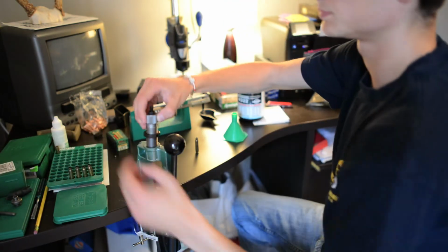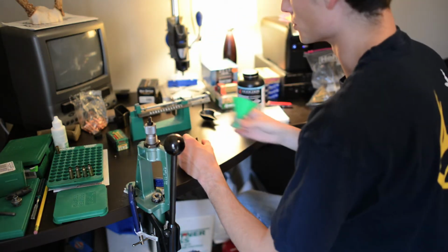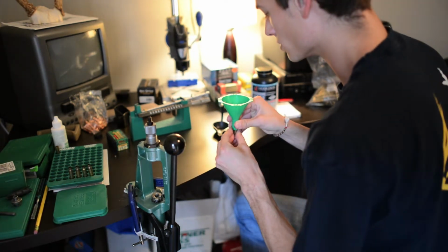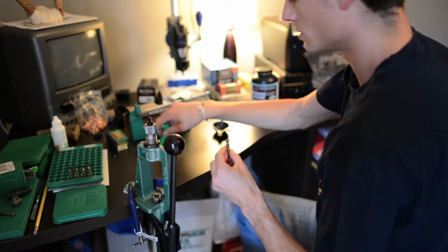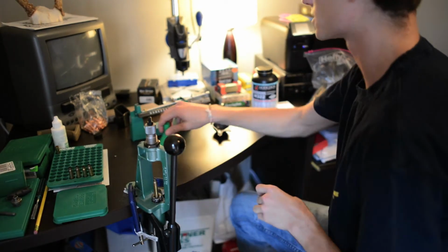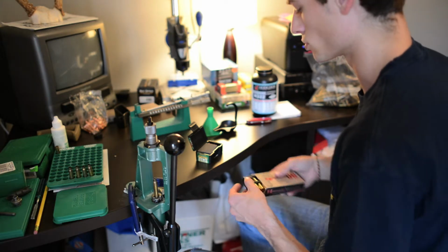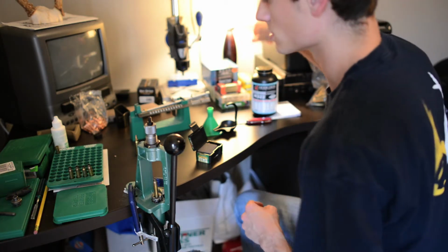My bullet seater. Do all this stuff at once. Alright, now I'm going to put the powder in. I'll shake it in there. Make sure you get every little bit. You're good. And I will have to adjust this because this press was not set up for these bullets before, so I want to make sure I get the right seat depth. In fact, I'm going to use some of these .223 Hornady shells as my seat depth gauge. Kind of a poor man's way to do it, but it works. Done it before. Gives you accurate enough results.